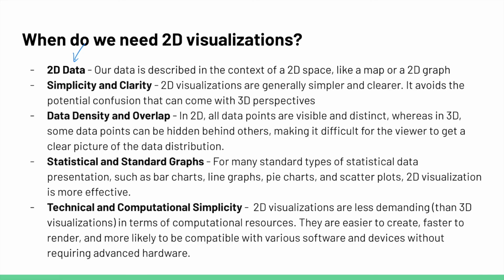Now, some use cases for 2D visualization are simply in 2D data. So think data with an X and Y coordinate, or that can be presented in an XY form. When we really want simplicity and clarity, because 2D visualizations are simpler and clearer than 3D visualizations, because when you're projecting something in a 3D space, certain data can be kind of obfuscated or not shown easily. Additionally, if we want to use statistical or standard graphs to present data, many times these are going to be 2D visualizations. Think bar charts, line graphs, pie charts, etc.